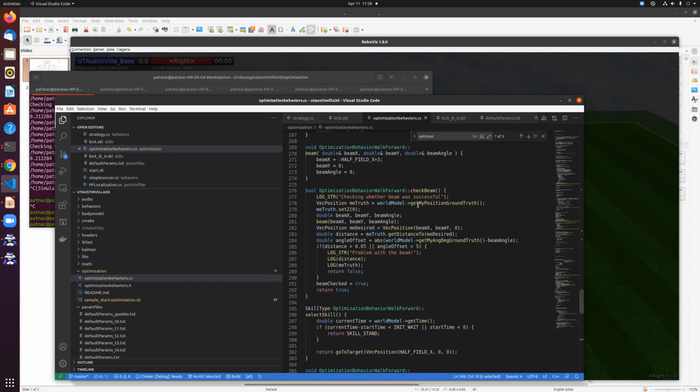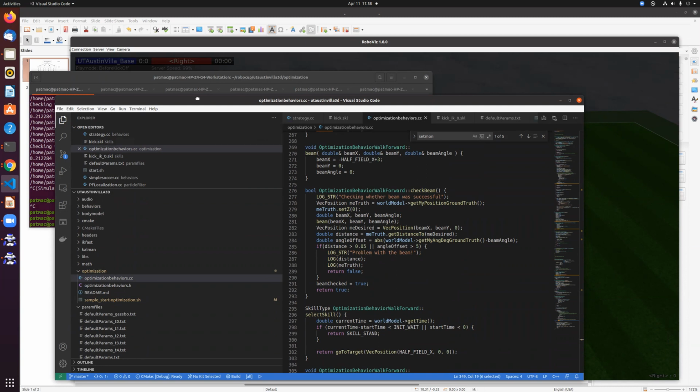And this is a feature you need to explicitly turn on in the server to get that information. Otherwise, it just comes in as 0 or a null value. So right now, our agent is expecting ground truth information from the server when running optimizations. It's not getting that. So that's why it's just not doing anything right now.